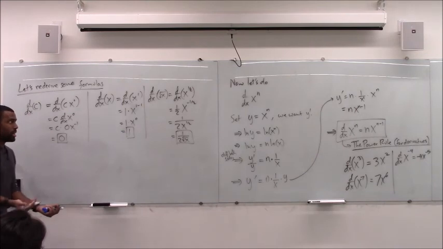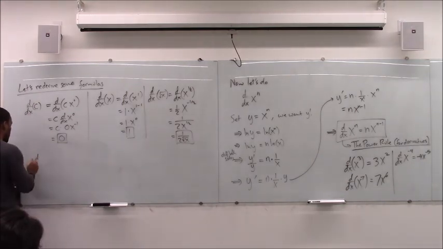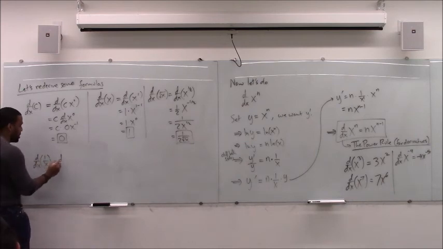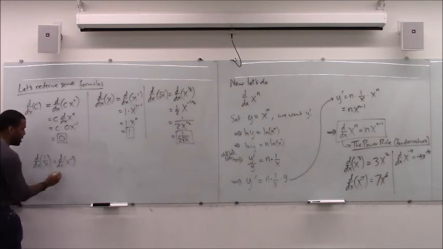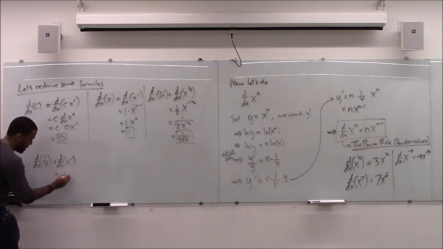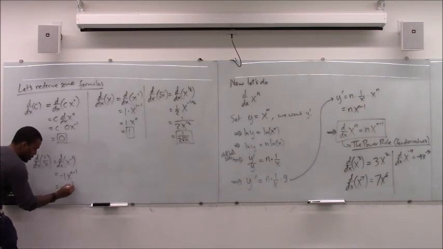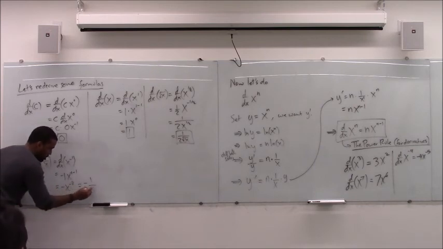So everything I told you before, we could actually figure out here. What is the derivative of 1 over x? Well, you could have written it as x to the minus 1 with the laws of exponents, and then using the power rule, bring the minus 1 down, subtract 1 from the power, you get minus x to the minus 2, which is of course minus 1 over x squared.